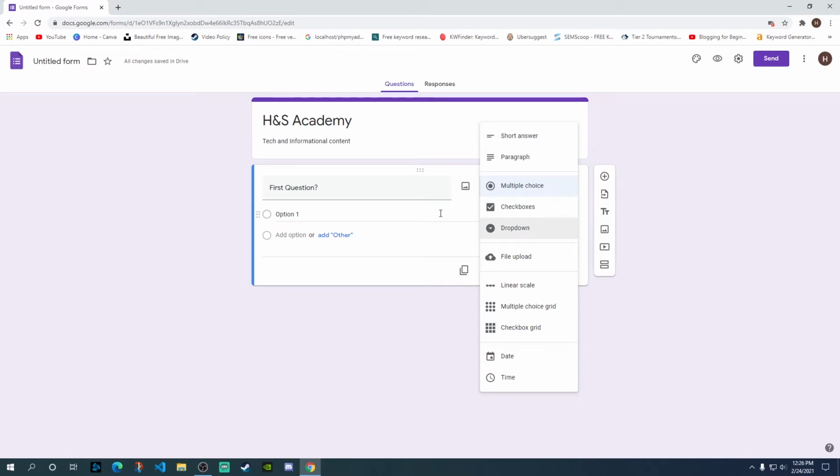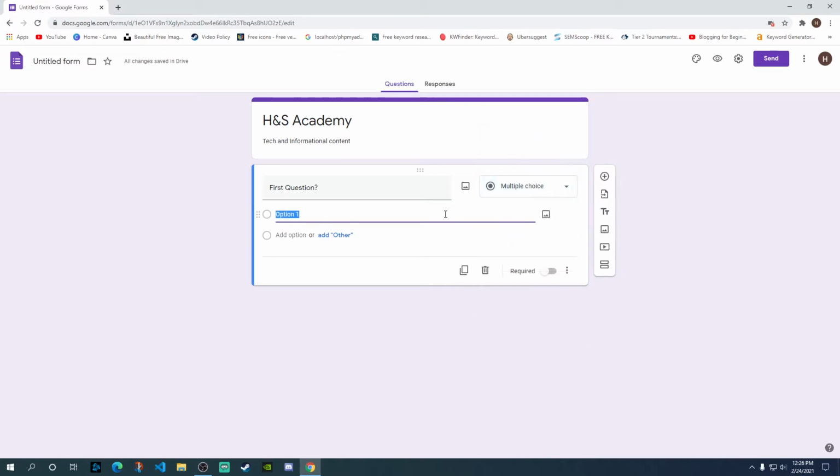So underneath it you have some other options as well. So you could use these as per your individual requirements. Here you could add some options of how many answers. If it is a multiple choice, you could give them different 3 to 4 options depending on you.